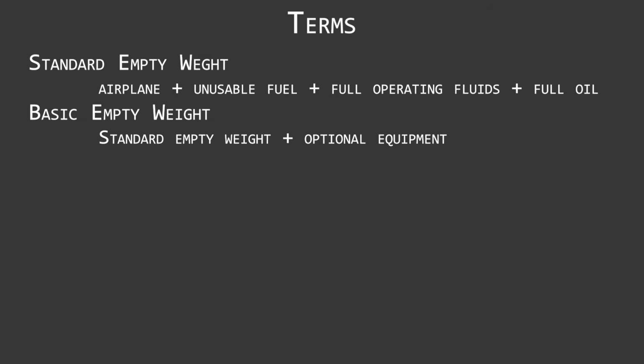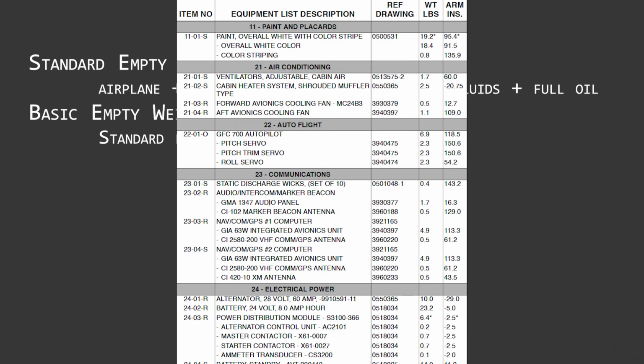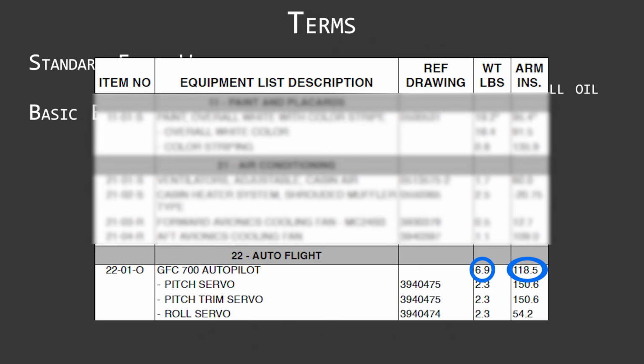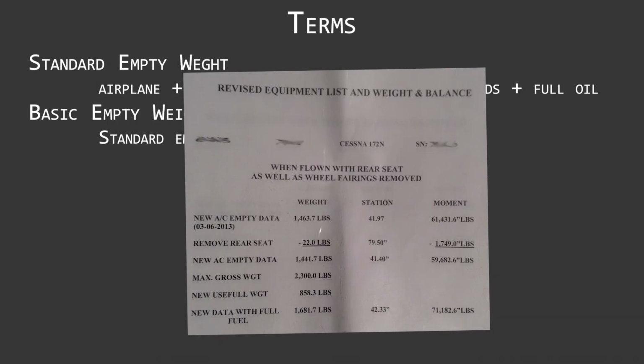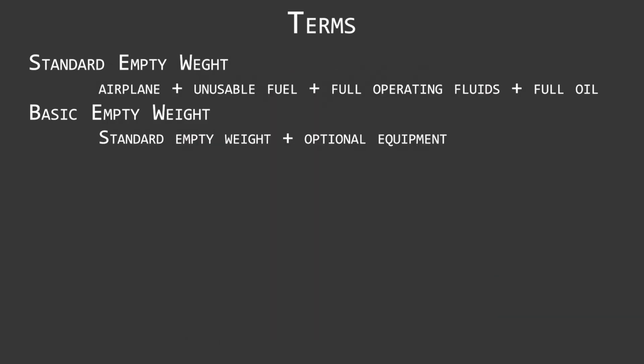In the real airplane, you end up with a basic empty weight as well when your mechanics weigh the airplane, and that includes everything in the airplane. And just so you know, there is a standard equipment list in the weight and balance section of the POH that lists how much each thing weighs, like how much your autopilot weighs and what the arm is of that item. All that to say, when you get your basic empty weight, that includes the airplane and everything in it. Payload refers to anything that you could charge money for if you were flying the flight for hire, so people, bags, and any sort of cargo.